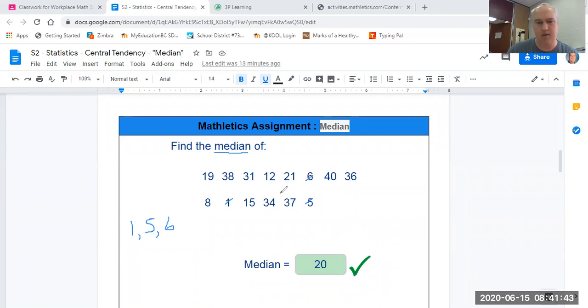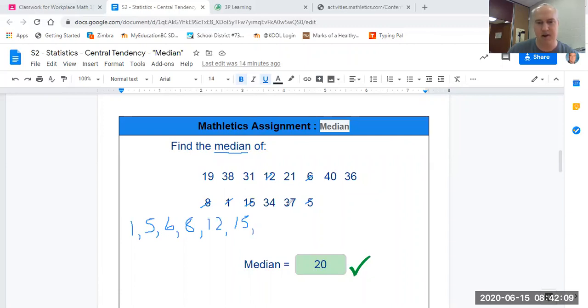Cross that out. Then I will put 8 in here, because that's the next number. And once again, sometimes it might take you a little bit of time to look at this, but I've already sort of gone through this, so I can quickly identify the values. But the next number is 12. The next number is 15. So once again, lowest to highest. And if we had duplicates of the same number, we just put one after the other.